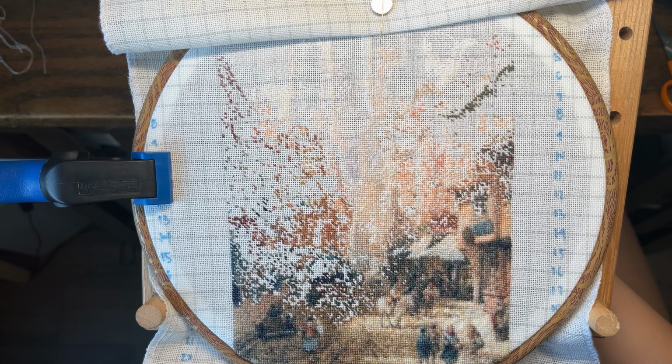I think this is a good place to stop. There's a couple of stitches sprinkled in here, but then it keeps on going downwards in that diagonal, so I think that'll be a good place for a new thread to pick up from. Ooh, ouch. Poked into my nail. The smaller needles, the 28 count or 28 size, are much more sharp.